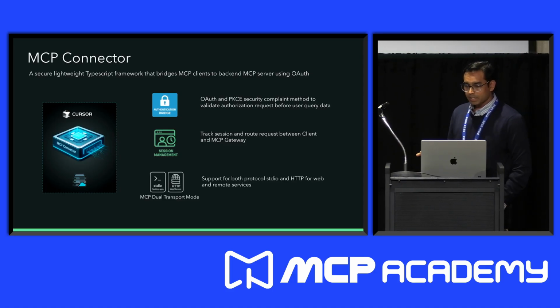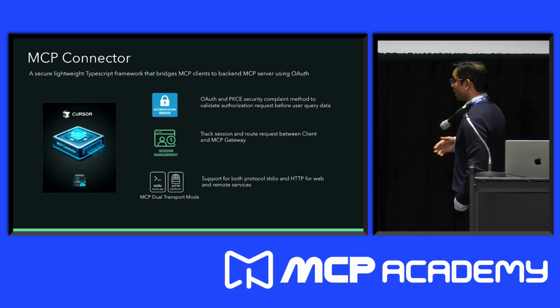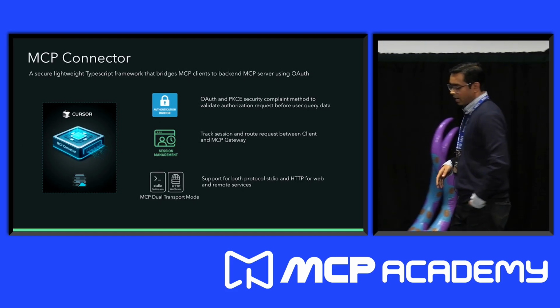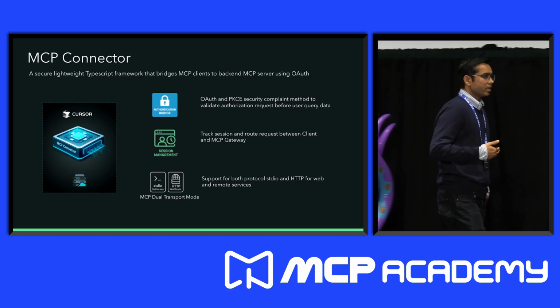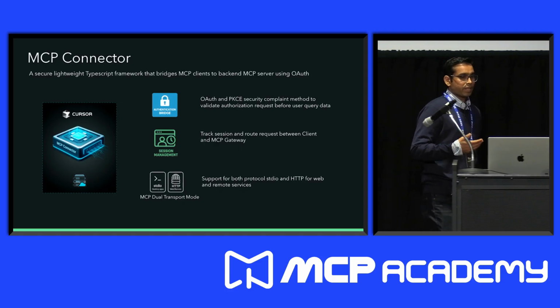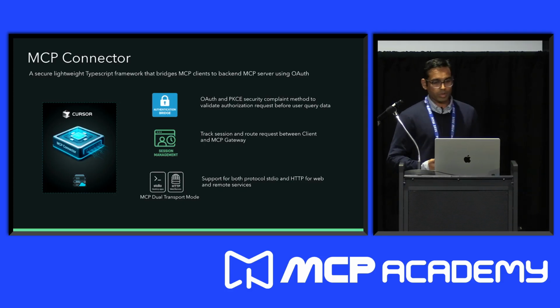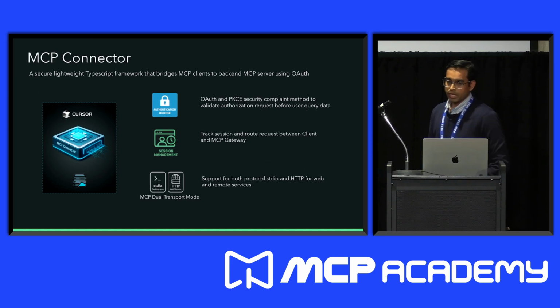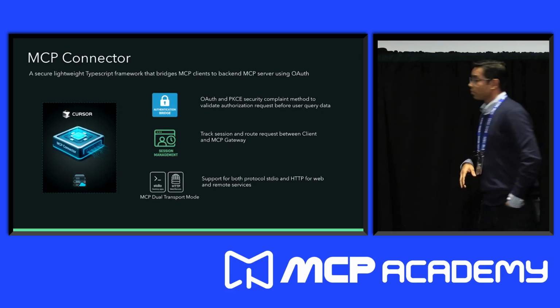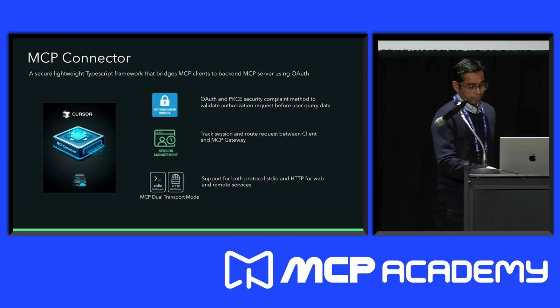Now, the third part is support for transport modes. We support both STDIO, HTTP, and SSE. If you are building an MCP server locally and you want to connect to it, the MCP connector helps you connect to that local MCP through STDIO. The same goes for HTTP as well. If you are hosting your MCP remotely, the connector will also help you connect to those servers.